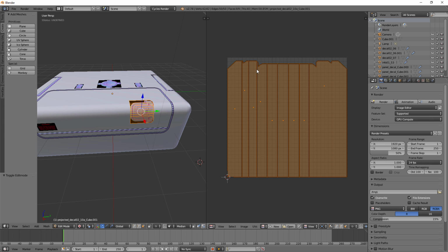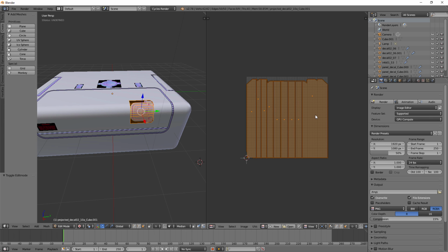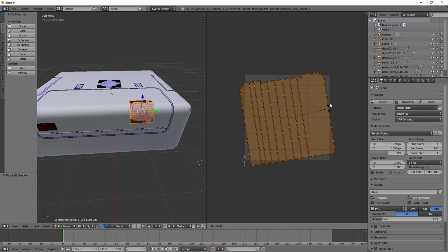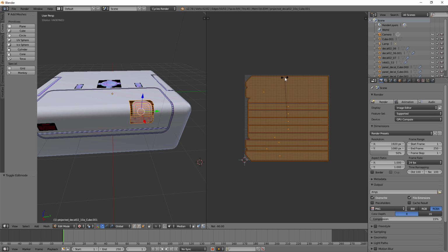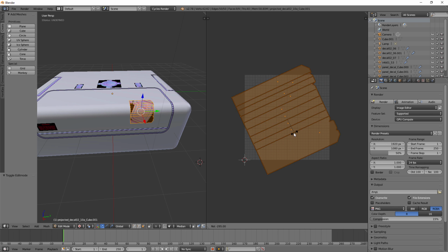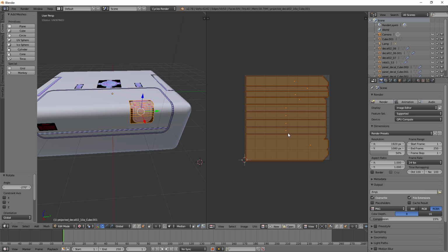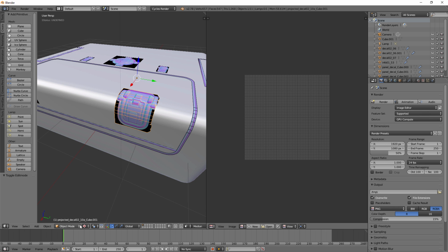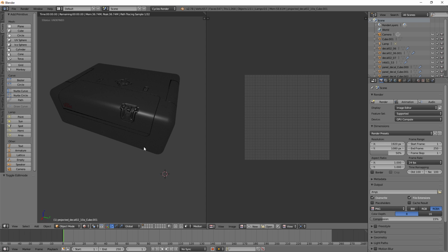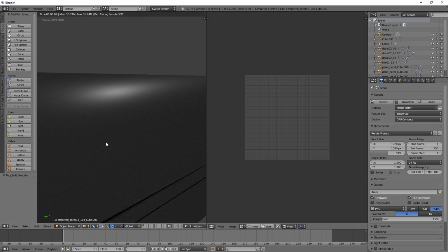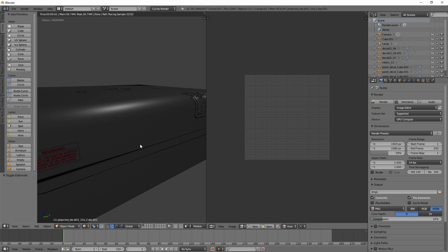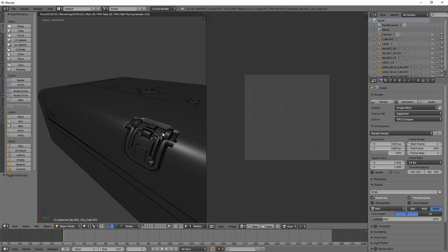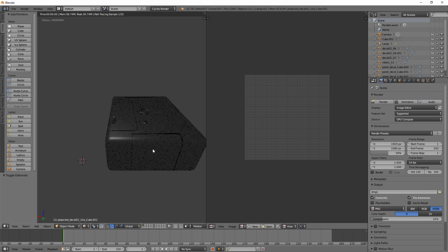When you press Tab, you'll see something along those lines, and right now I have everything selected. So if I just press R and then use Control, as you can see, I can rotate the UVs of that object, and my texture has been affected. Now if I go back into rendered, it'll be done exactly how I want it. And as you can see, the decal on top, the orientation of it is fixed.